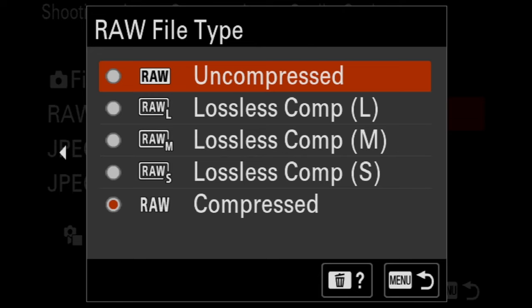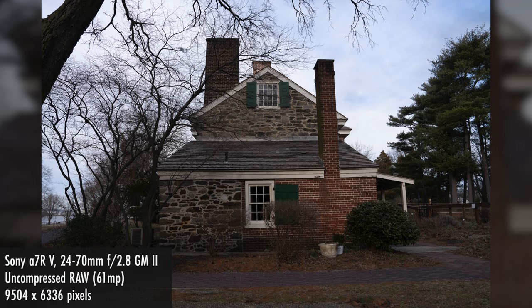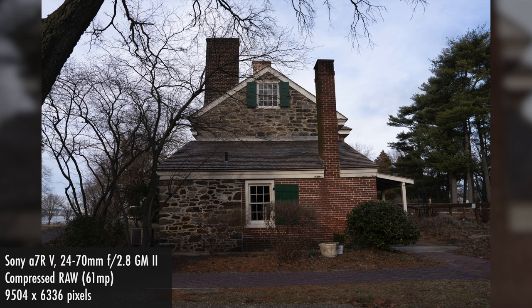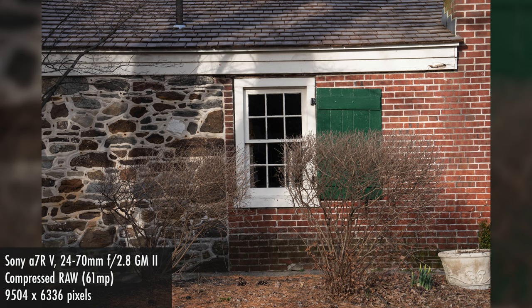First, let's provide some context. In newer Sony cameras like the a7R5, which I'm going to use in this video to test, and the a7 IV, you have the ability to shoot pictures in one of five different compression options. Shooting in uncompressed RAW means you get a full 61 megapixels and the entire width of the sensor. Because uncompressed RAW files are so large, Sony has also offered for a number of years the ability to shoot compressed RAW — a lossy compressed format, meaning there is actually less data captured, even though you are still getting technically a 61 megapixel image. There is a quality implication when shooting compressed RAW.